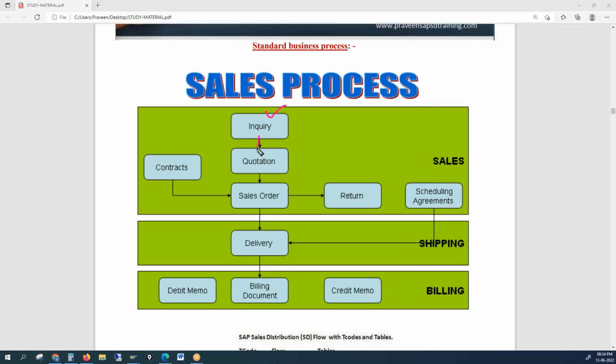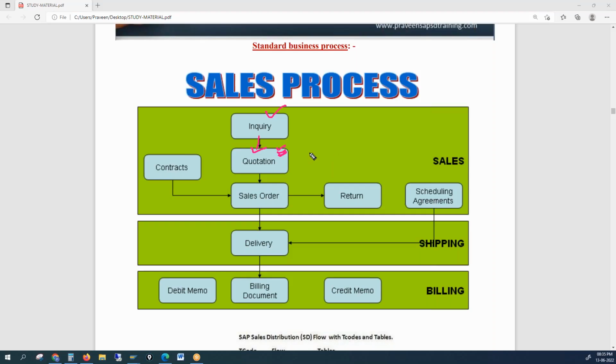With reference to inquiry, then we create a quotation. Creating a quotation and keeping it for ourselves, there is no purpose. You have to send it to the customer so that the customer can go through and place an order. But what is the difference between inquiry and quotation? Inquiry is what the customer is asking for, right? Then we send the quotation, where there will be price, terms and conditions, validity, everything, and not a confirmed quantity. That is quotation, which we send to the customer so that the customer can go through and place an order.